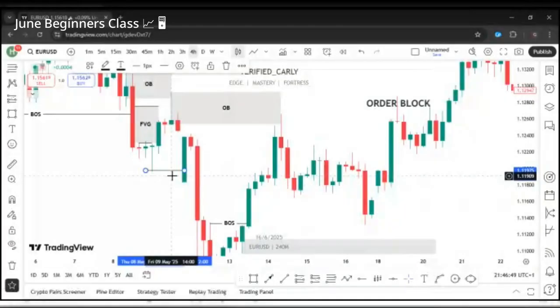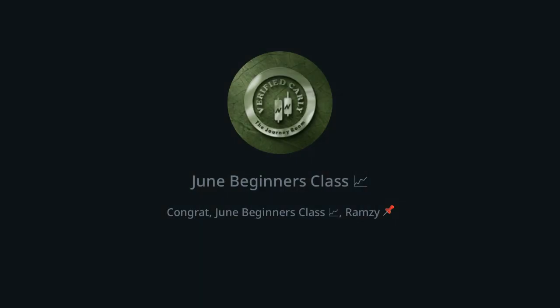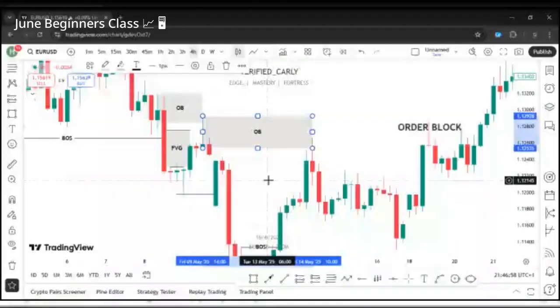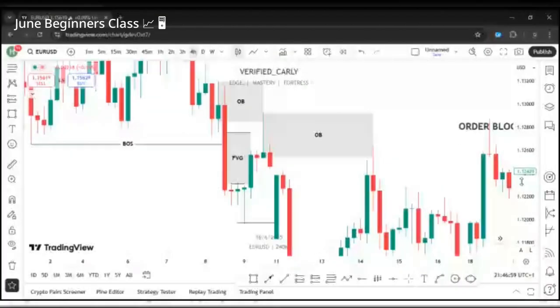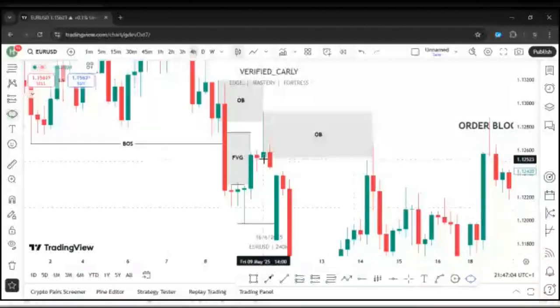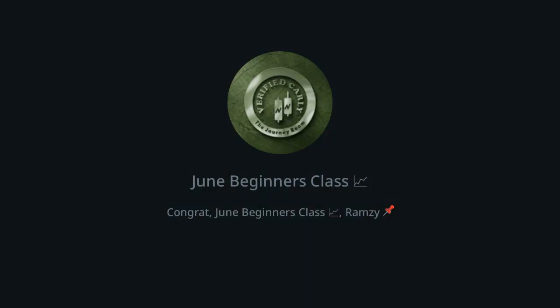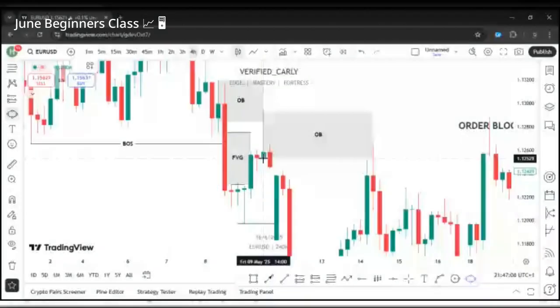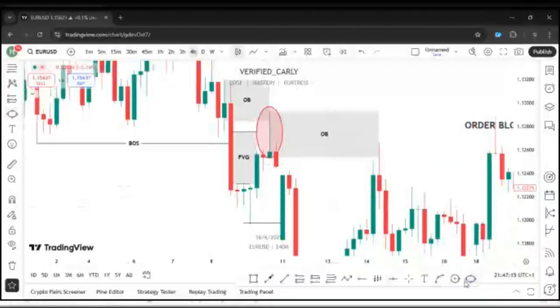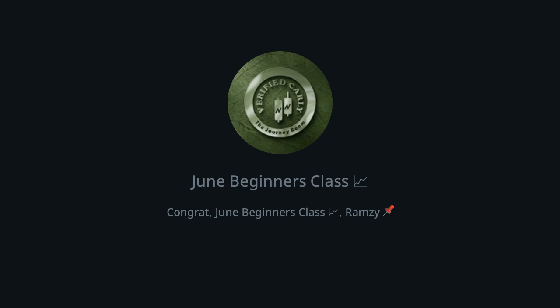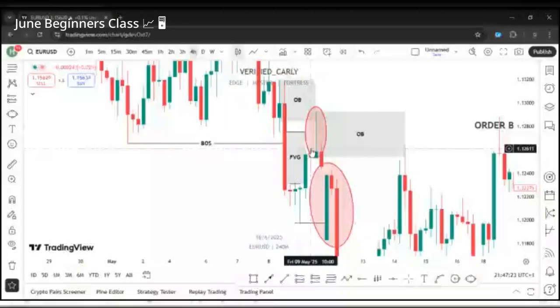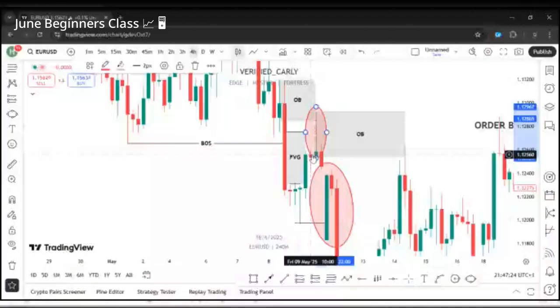So yeah, I'm done. As I was saying, if you look at this closely, this also is an order block, because this candle right here, this green candle. As I said earlier, the bearish order block is the last bullish candle before a bearish move. So this is the last green candle before price made this drop that you're seeing over here. This is the last bullish candle that led to this break of structure. So this is a valid order block.